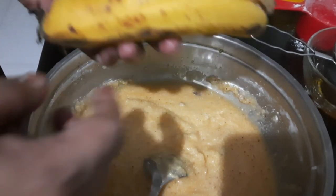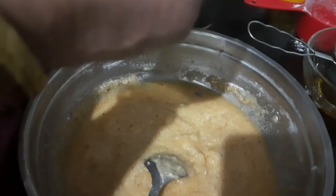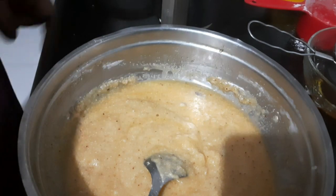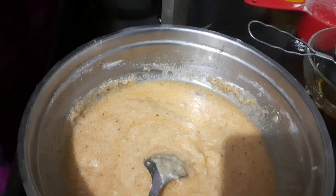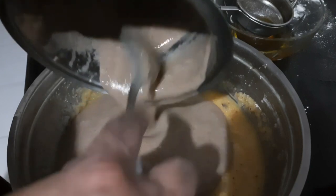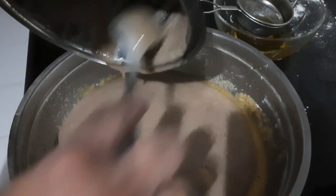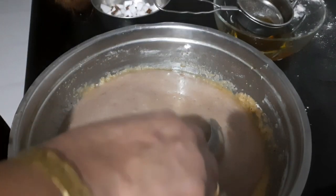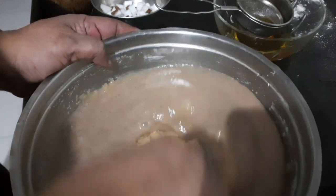I am taking plantain, about 4 plantains, and then I am putting it in a mixie and grinding it. Let us mix the plantain mix properly.